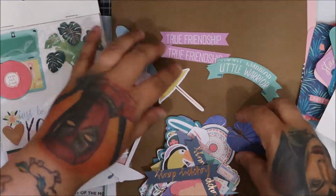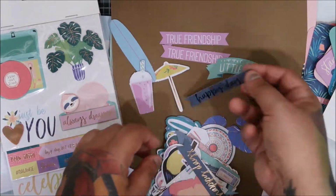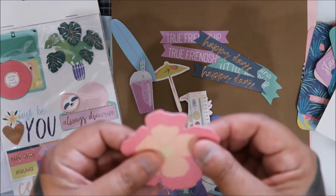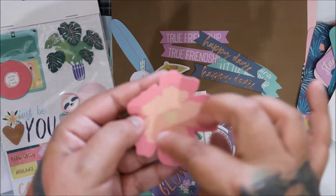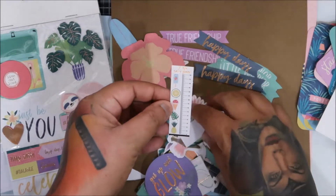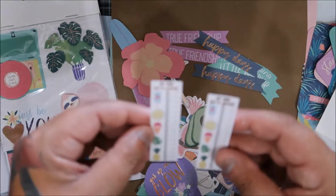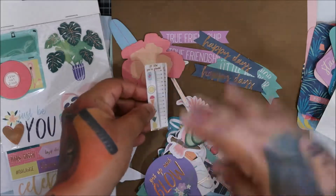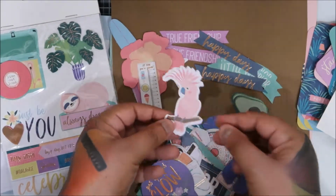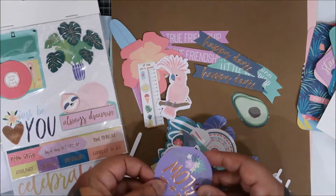So, look at this little, let me scooch in, okay? Okay. Let's see, that way you can see these, because they are so cute. Cute. And then these, I think, come out, yeah, they're perforated. So the middle comes out. The middle comes out of that one. Oh, look at the little, is it like a temperature thing? My, how you've grown. Yeah, a little scale. Oh, look at the avocado. Oh, I love that. Is that a macaw?